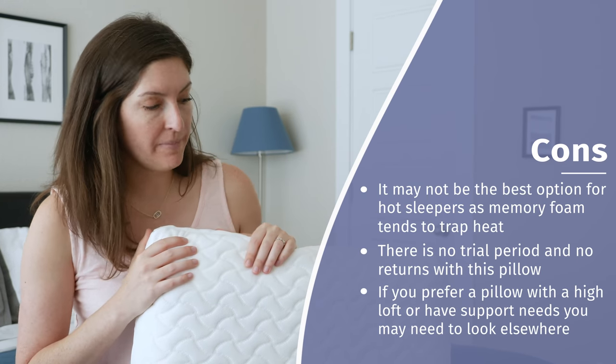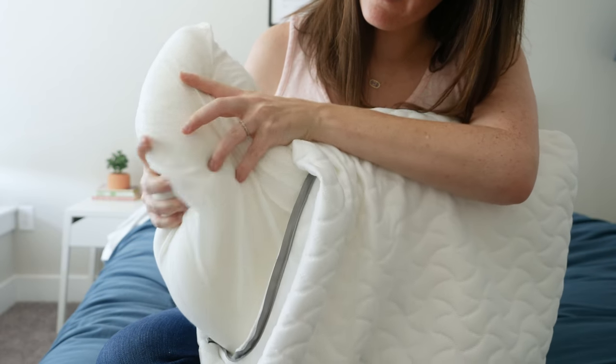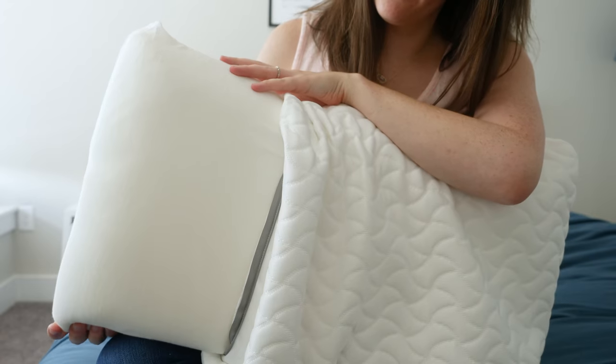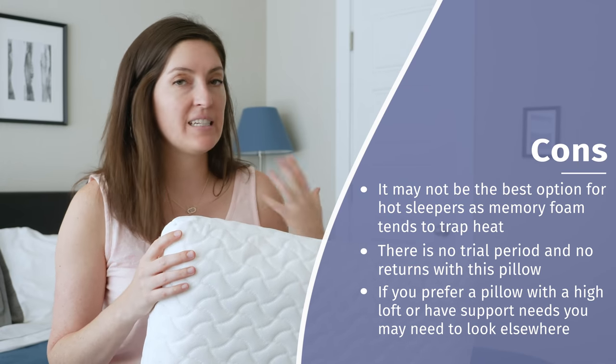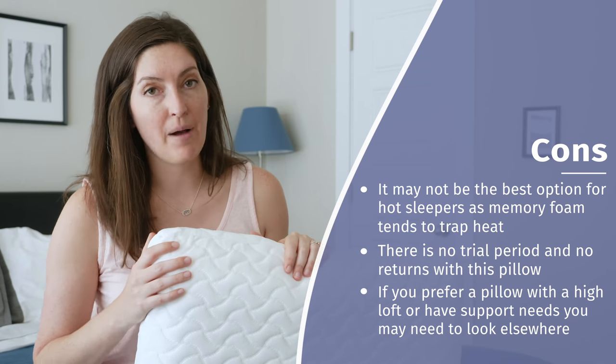All right, so here are some considerations for you before you get this pillow, so some things to think about. So first of all, the inner core here is a solid piece of memory foam that's not ventilated, and there's no added cooling features on the outer fabric, so just know that it can sleep a little bit hot. It's not gonna breathe as well as some other options. I personally did get a little bit hot with this pillow, and I just want you to know that, especially if you're someone who tends to sleep hot naturally.